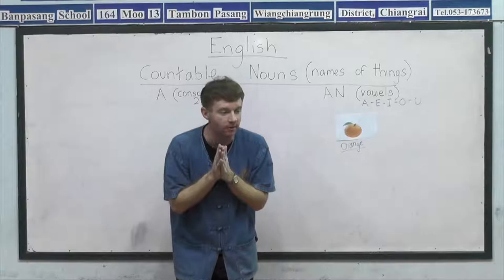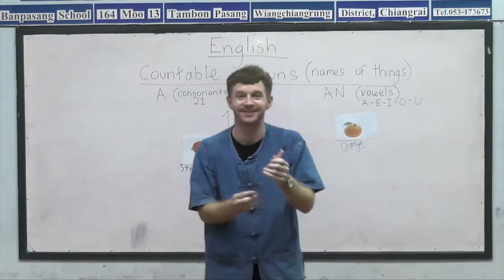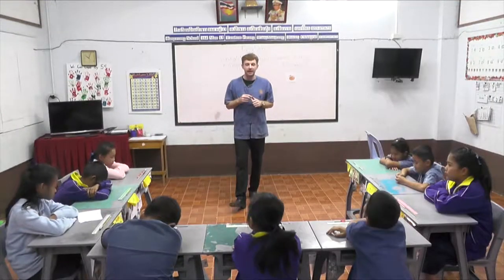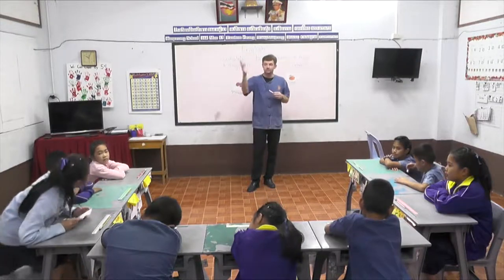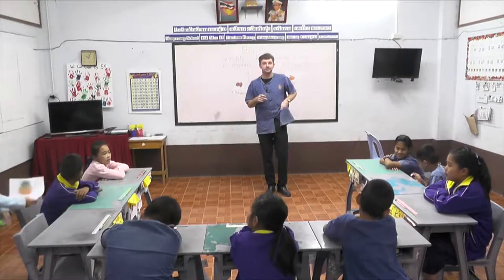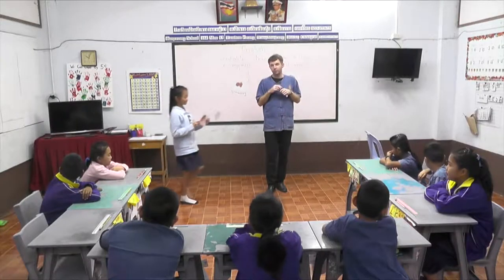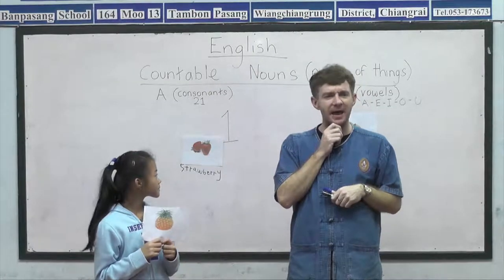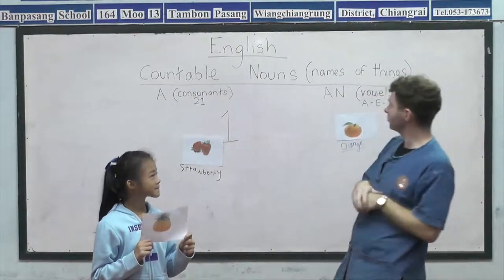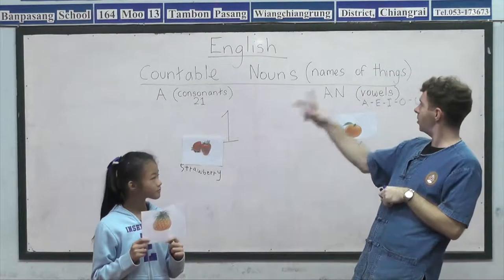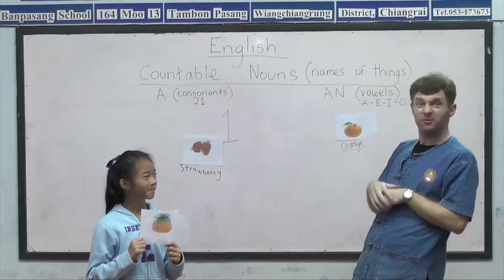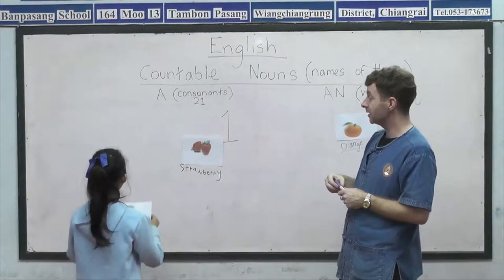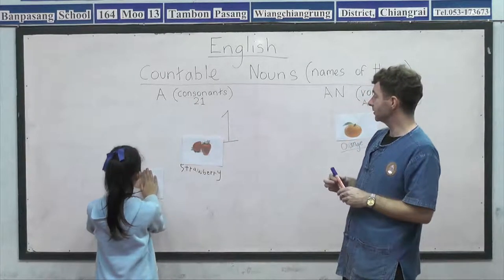Okay, next flashcard. Oh, yes, I need my pen back too. So next flashcard, let's see. Open your eyes, guys. Who's next? Down. Come and join me at the front. So first of all, show your friends your fruit or vegetable. Pineapple. What's the first letter of pineapple? P. So what do we think, guys? A or an? A. A, because P isn't a vowel. So Down, can we place it in the right column? Excellent. And then, can you spell your fruits?